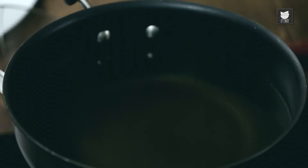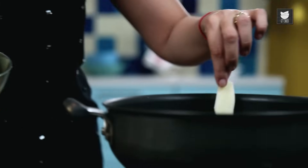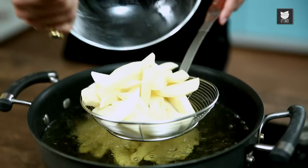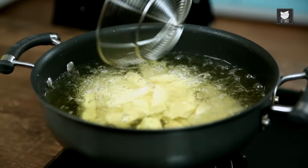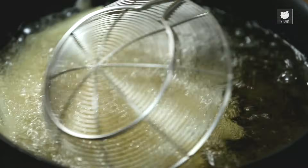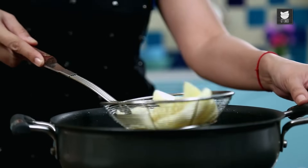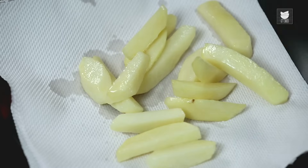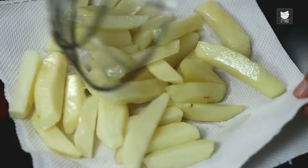The pan is on, the oil is hot. We don't want it too hot — just a gentle heat. So pop these in. These potatoes are on a low to medium flame. Remember we're not colouring them yet, we're just gently frying them through. These have been frying for about 5-7 minutes and you can see they haven't got any colour. So at this point I'm going to drain them on some kitchen roll.